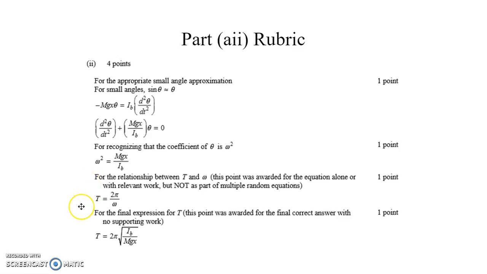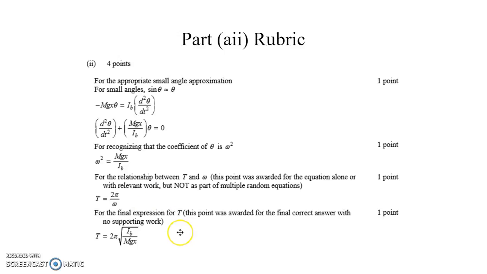And after this is a very interesting point that you can receive. So this point is only given for showing the relationship between T and omega. So the equation itself is found on the equation sheet and requires no calculating, no writing, no nothing. It's just a simple equation you copy down, which can give you 1 out of 4 points. So make sure that when you're solving one of these problems, you always write down every single equation that could be necessary because you never know when you're going to get a point.